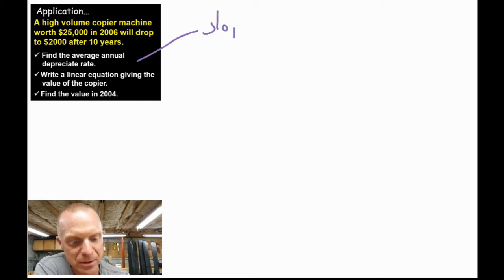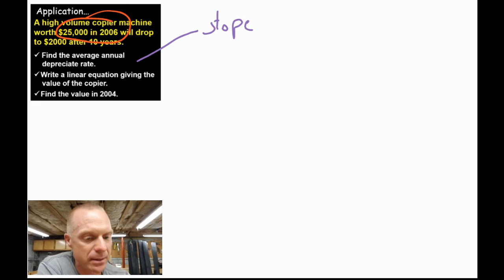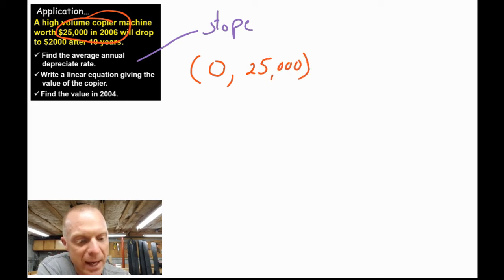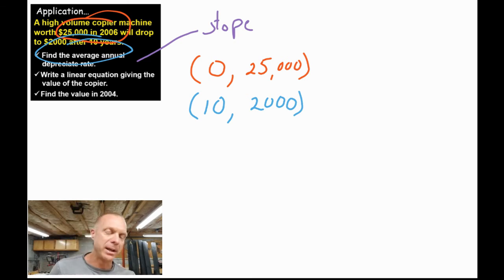Okay, but slope is usually easily found with points. Now you might not need to do this for every problem, but I'm doing this to help you guys when you get to a harder problem to think about the numbers that were given, again, as points. And so 25,000 in the year 2006, well, that could be thought of as the point (0, 25,000), since it's the starting value. And then dropping to 2,000 in 10 years, that could be thought of as the point (10, 2,000), because it's 10 years later. You see, it's all right to take data and to interpret it as a point.